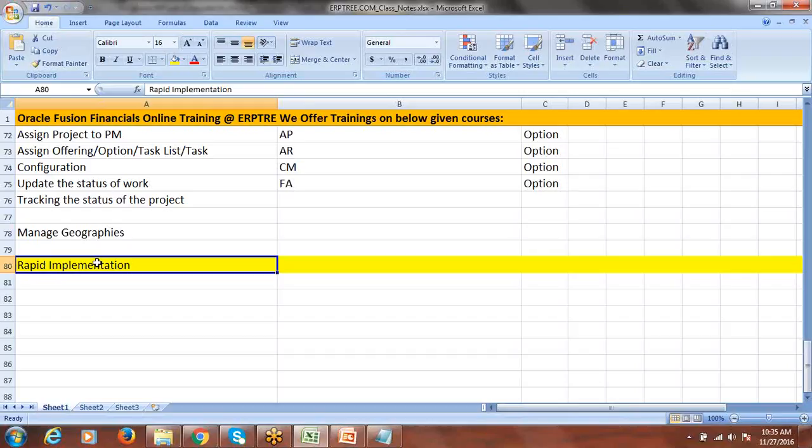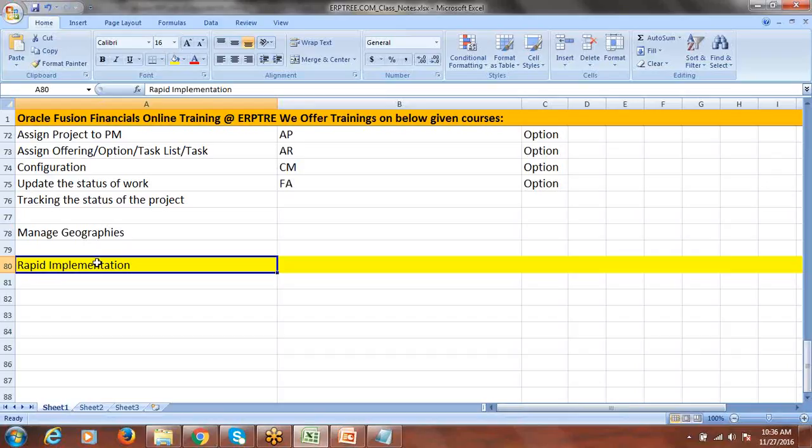Oracle provides predefined spreadsheets in the respective format which supports the relevant data. You can just download the rapid implementation spreadsheets from the Fusion application. I'll show you how to do that also. After downloading, you fill in the data. Say, for example, you want to create the calendar, chart of accounts, primary ledger, and 100 business units. For all of this, you don't need to access the application directly. You can download the template within the rapid implementation spreadsheet, enter all the data, and load it into the system, and it will auto-generate. That kind of logic they've given, especially for enterprise structure related objects.